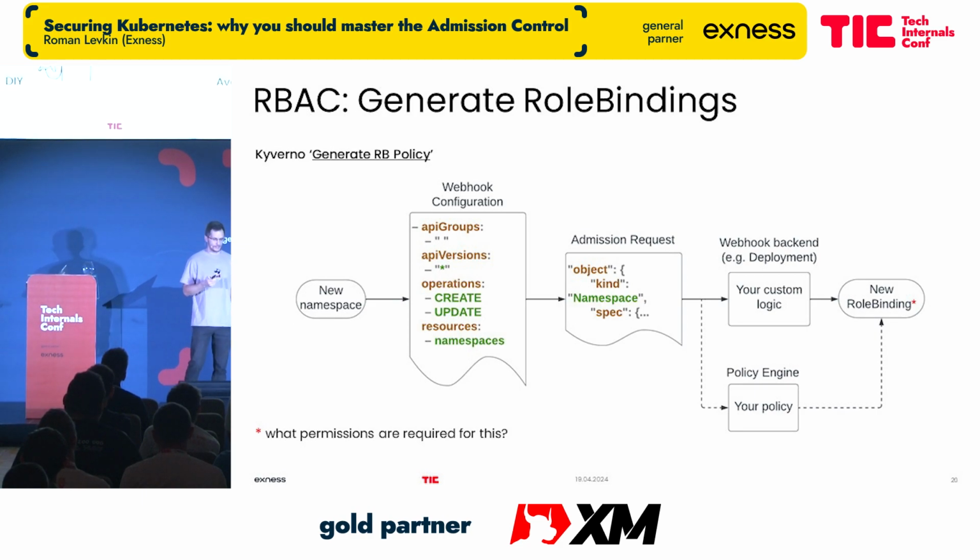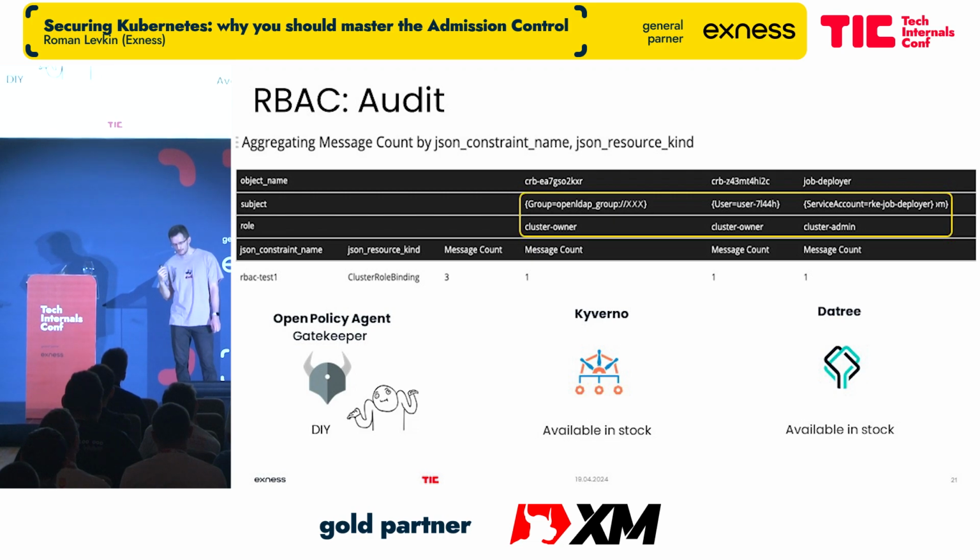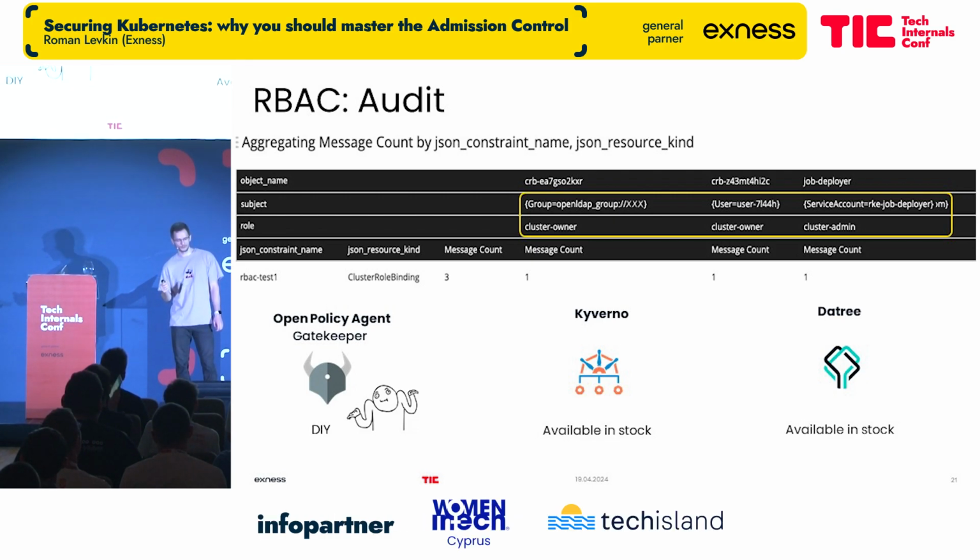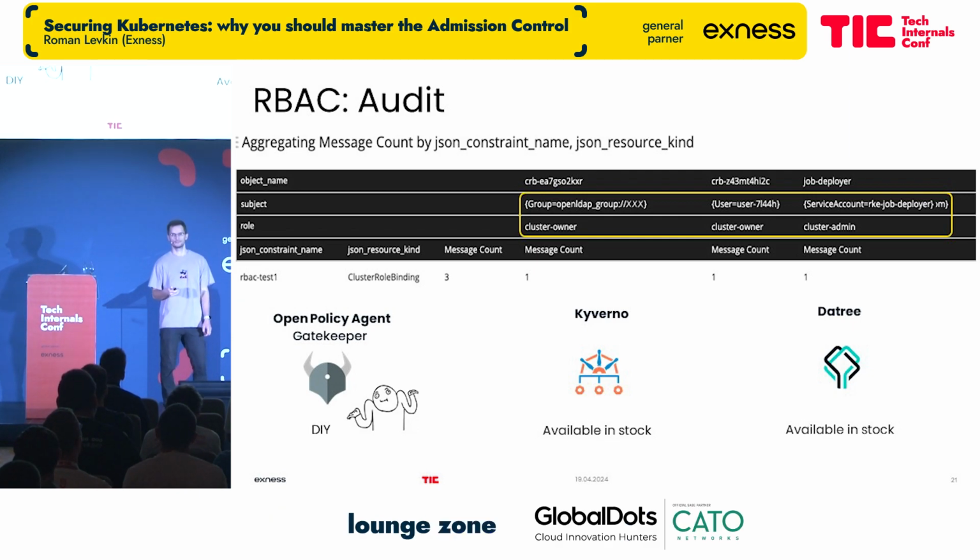Another use case is role-based access control audit. I believe that wildcards in Kubernetes roles should be used only within the predefined cluster-admin role. It is created by default. You do not have a lot of options to deal with it. Even if it is deleted, after your kube-apiserver is restarted, this role will be recreated. But again, you should avoid using this in your daily operations.